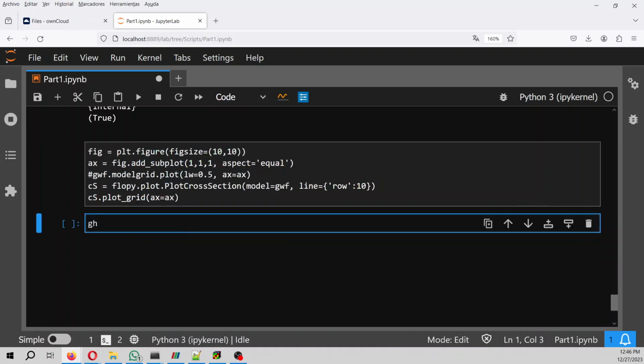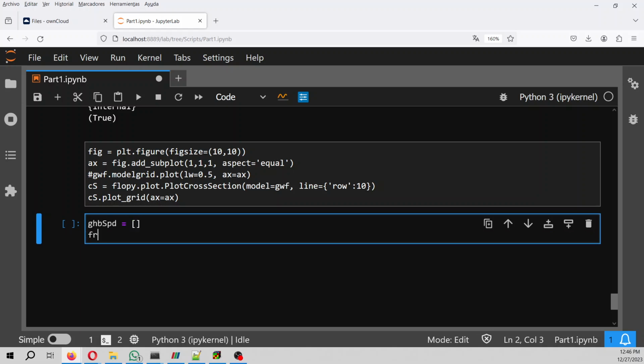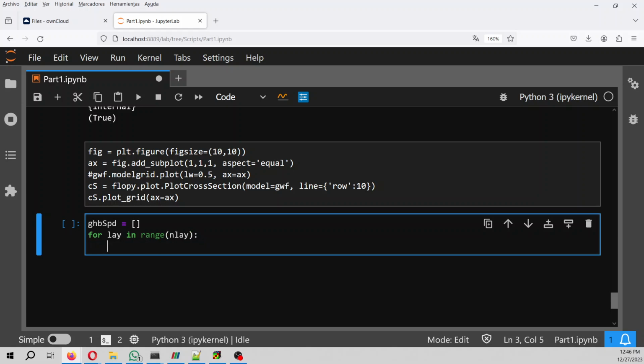So it's GHB SPD is equal to open and close, because we want a general head on the first and the last column and the first and the last row. For every layer it will have a different starting head, because there are different starting heads for every layer. For call in range in call.